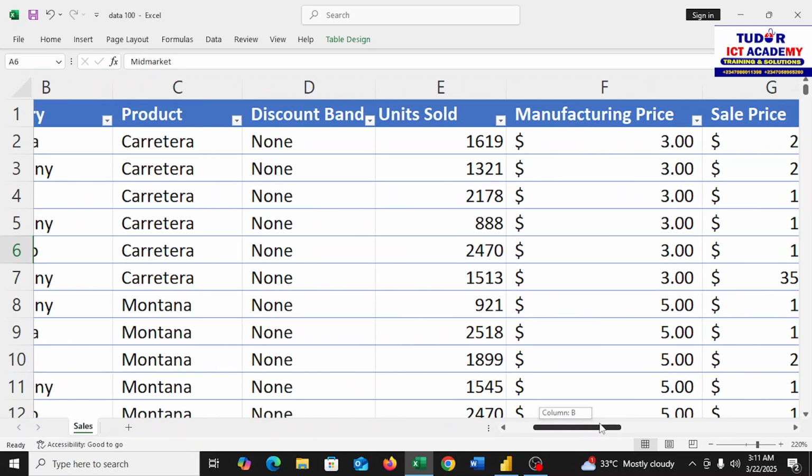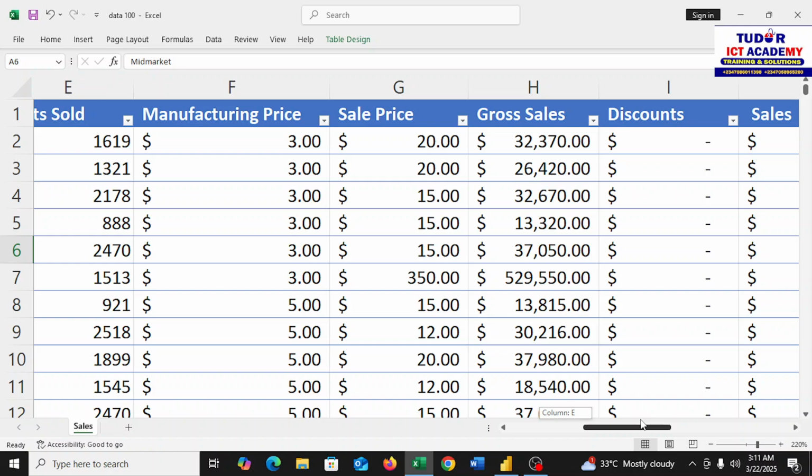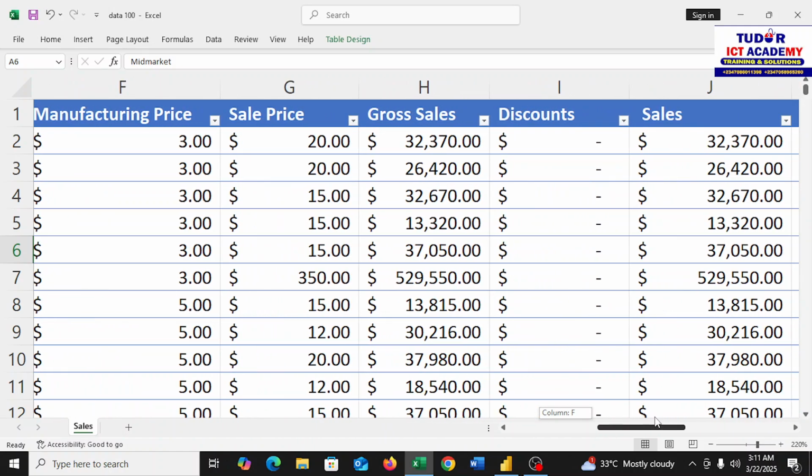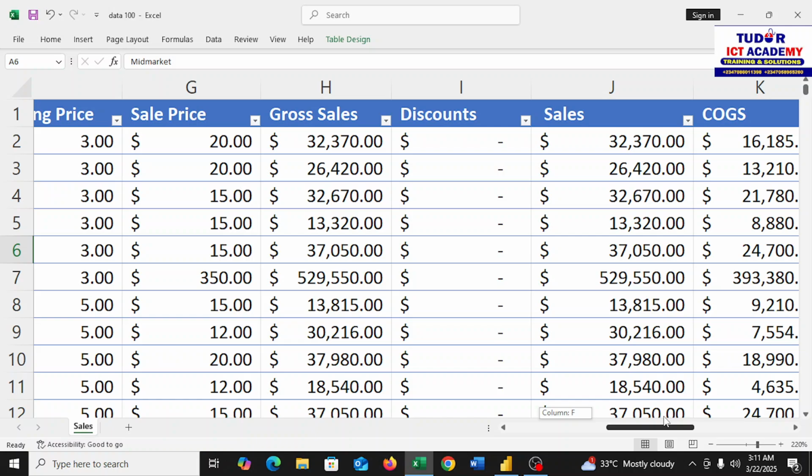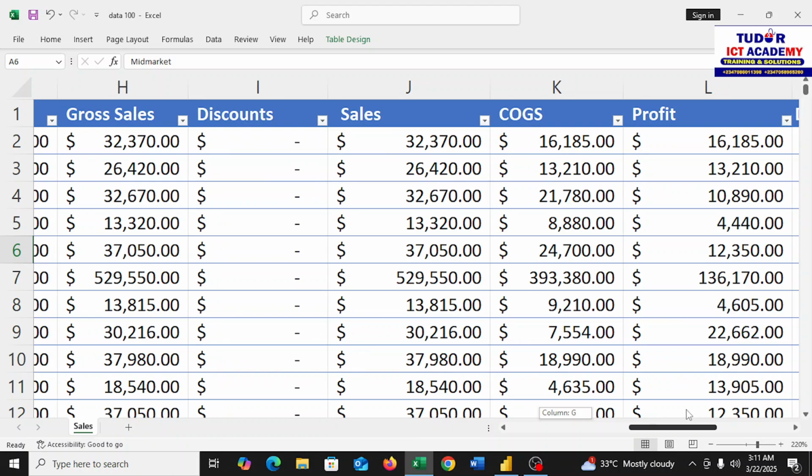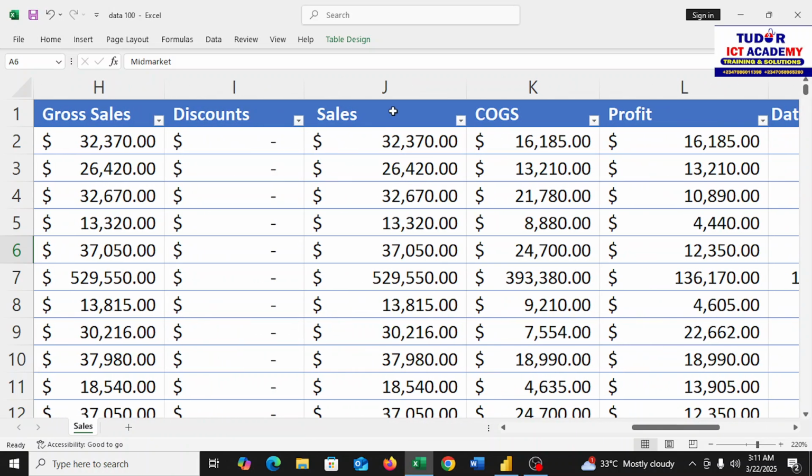After units sold, we have manufacturing price, the sale price, the gross sales, and then we have the discounts, the sales price as in the final sales, that is the gross sales minus the discount will give us the sales.